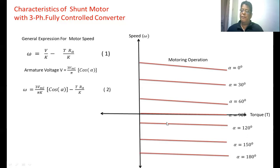So this is representing the regenerative braking of a separately excited DC motor or shunt motor with a three-phase fully controlled converter. In this case, we are assuming continuous load current, because in a three-phase fully controlled converter, there is less chance to operate the drive in discontinuous conduction. Already I have seen within the 360 degrees, the waveform is changing, with only a 60 degrees time gap. So within the 360 degrees, the current may not come to zero. Even if you take a small amount of load, to make the load current continuous, you have to add some external high inductance in series with the load.